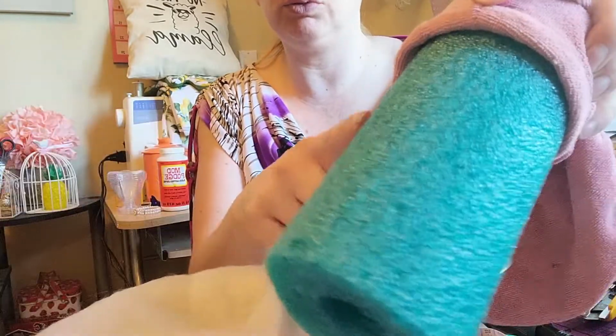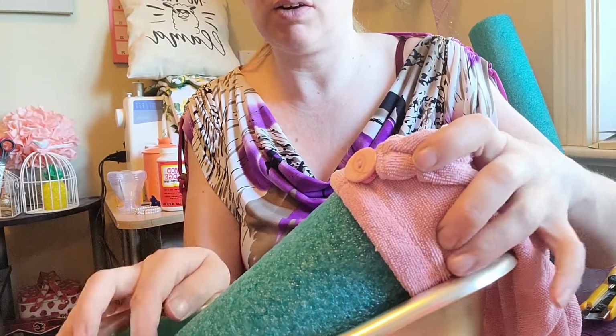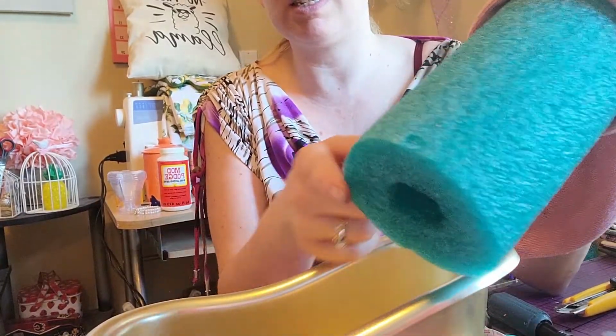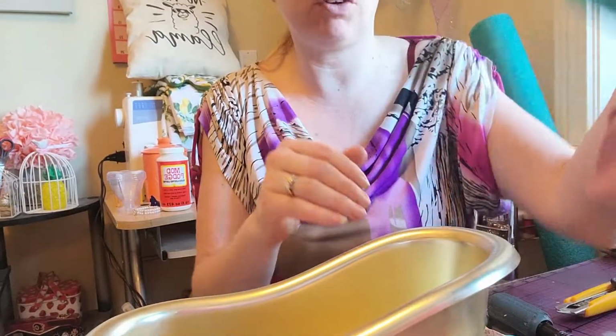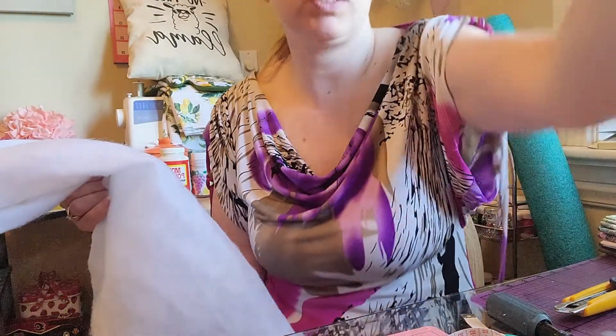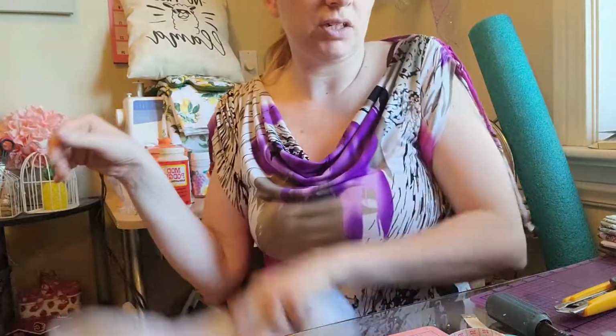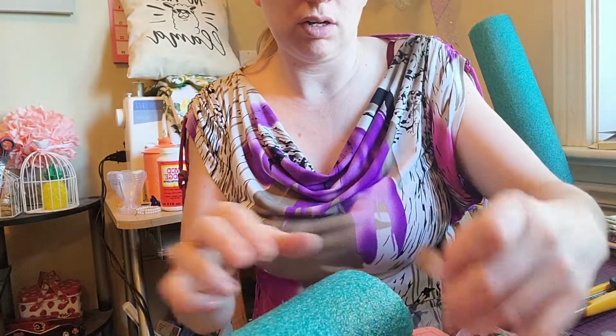Obviously the blue will show up through here, so I'll be covering this with another piece of material. And of course this I can already tell is too wide. I'll probably cut this in half just so it can sit back a little further. So that is what I'm going to be working on. So I'm just going to move this out of the way. I'm just going to take this part here off, and I just need to measure.